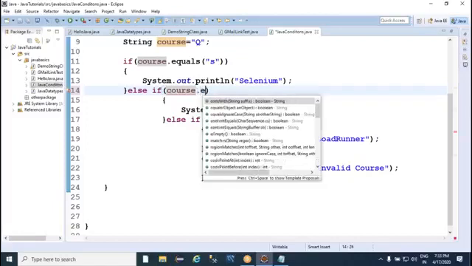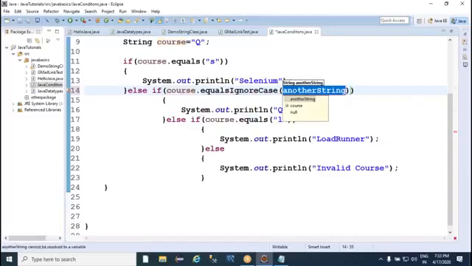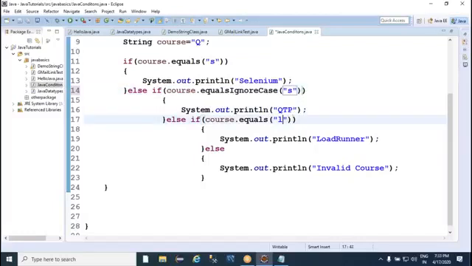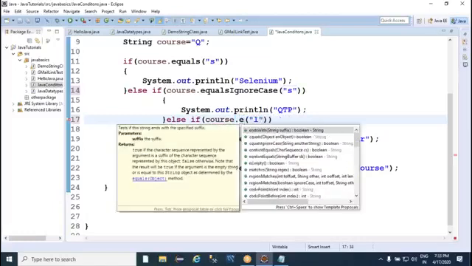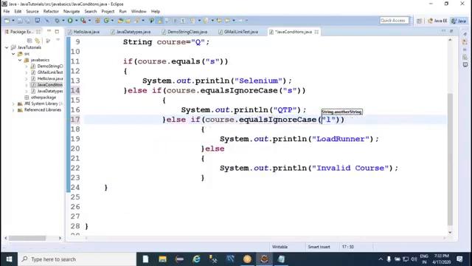So instead of using equals, we use equals ignore case. In place of equals, I am replacing this with equals ignore case. So in any format it was given, you get the appropriate value.